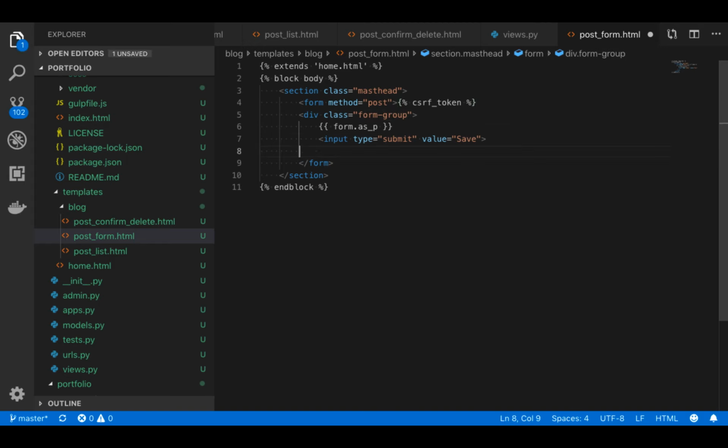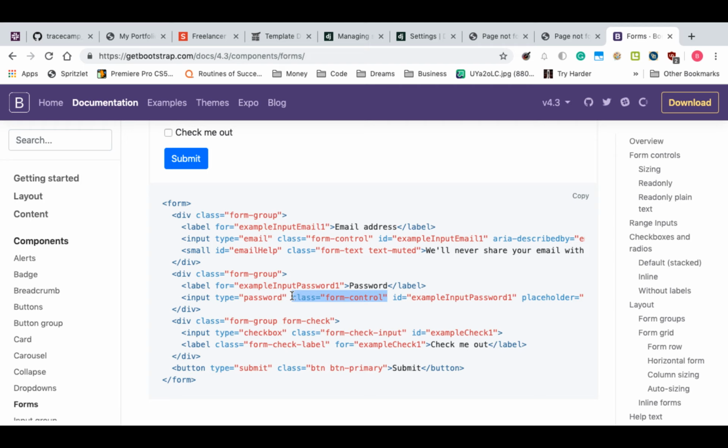But it looks like on all of their inputs, they have this form-control. And the way we've done this with our class-based views is just form as p. So we're going to have to change how we're doing that a little bit.